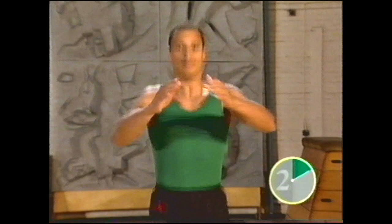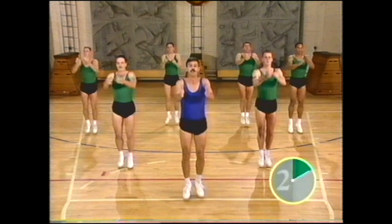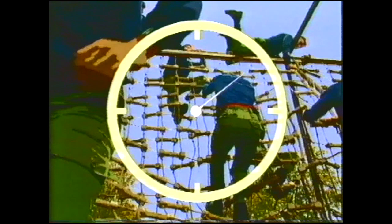Bars steady. Halt. Stand at ease, relax. You now have 1 minute to take a short rest or get a drink of water. Take this time to get your breath back before we move on to the main theme of the session, which is stamina and strength.